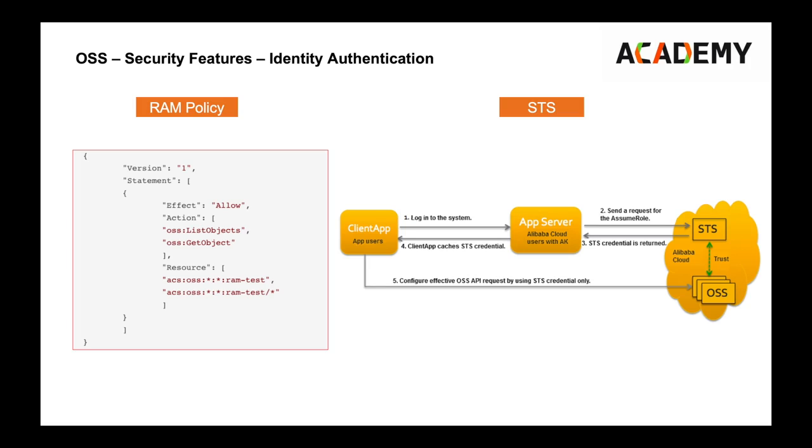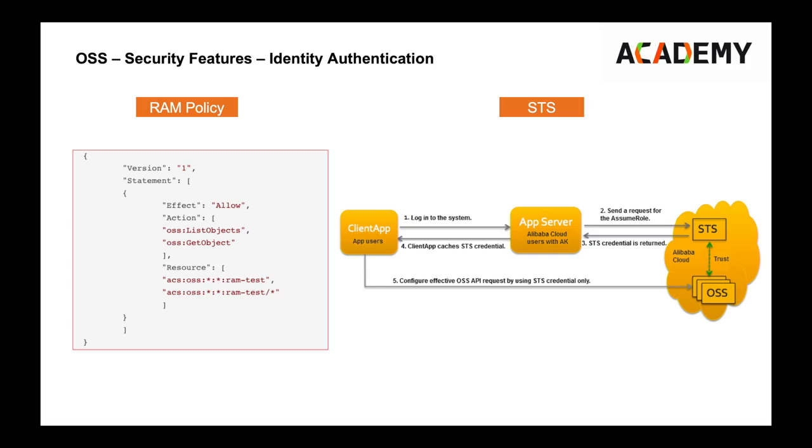That's the resource section in the JSON document shown on the left side of the slide. You can see here that the user is allowed to operate on any object inside the RAM test bucket, and that permission does not extend to other buckets. The user who is using this RAM policy on the left can only manipulate objects inside of the RAM test bucket, and at the top where you see action, you can see that they are allowed to do two things: list objects and get objects, which means that they can read the content of this bucket, but they cannot delete objects and they cannot upload new objects.